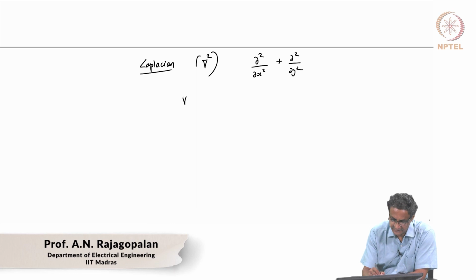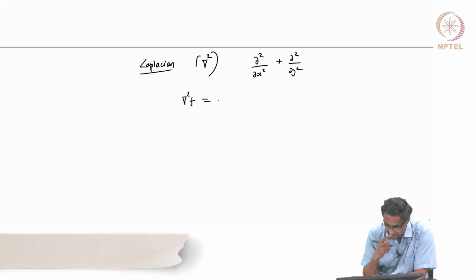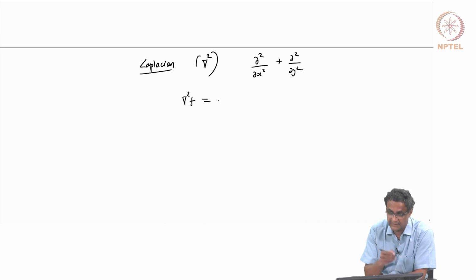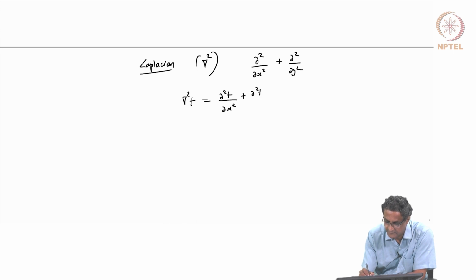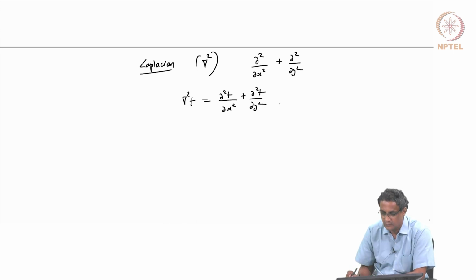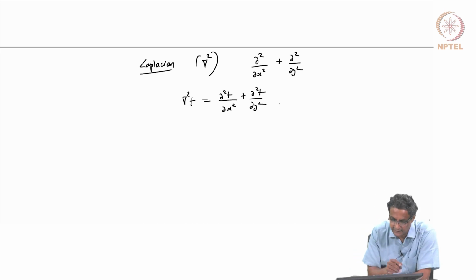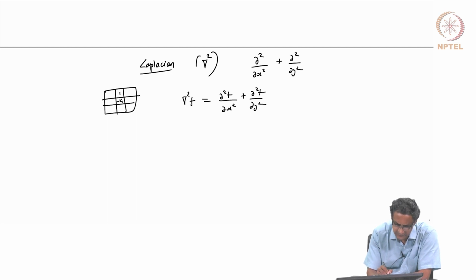So for example, if I say del square f, where f is my image, and I say that I'm applying a Laplacian, this is what it means. That means I'm doing this. And the discrete equivalent filter of this actually looks like this: minus 4, 1, or of course, it depends, 1, 1, 1, 1. Sorry, is there a doubt somewhere?